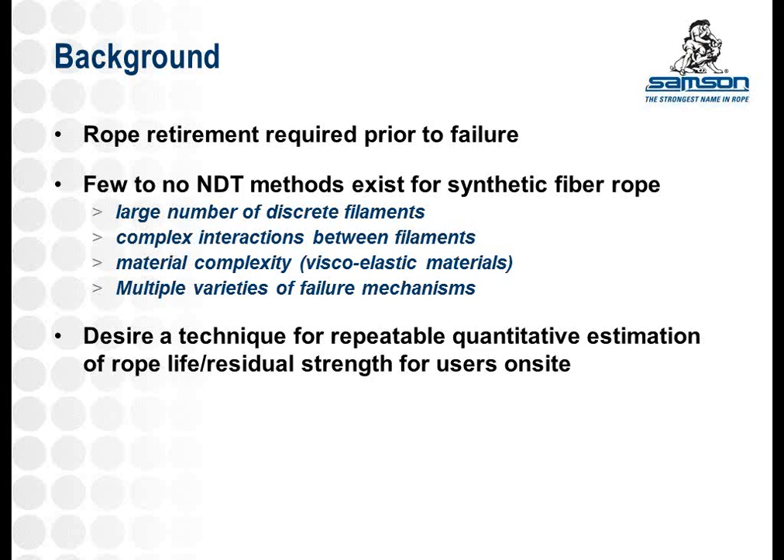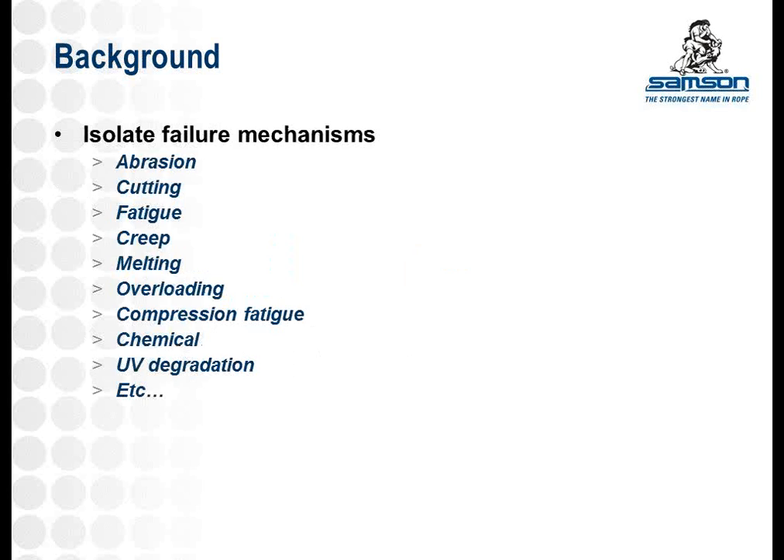What we wanted to bring out of this was a repeatable way to quantify damaged rope and the strength that correlates to it. Depending on your application, there are a lot of different wear modes you might be interested in. If you have high loads for an extended period of time, leaving the rope under constant tension for months and years, you might be interested in creep. If you have a small diameter rope sitting outside for years, UV degradation might be an issue. But across all applications, mechanical wear and abrasion is going to be an issue, whether you're dragging the rope across a job site or it's repeatedly traveling through sheaves or across steel surfaces.